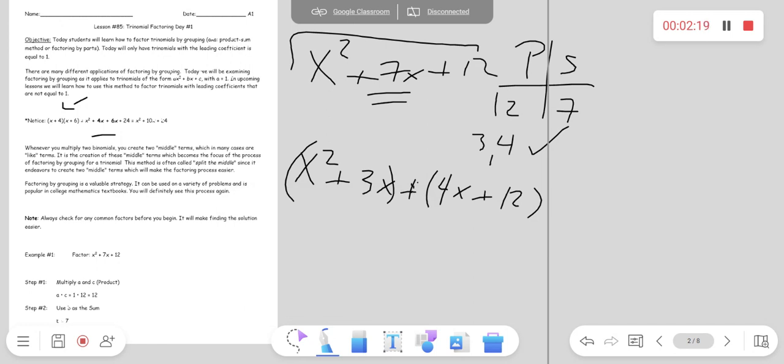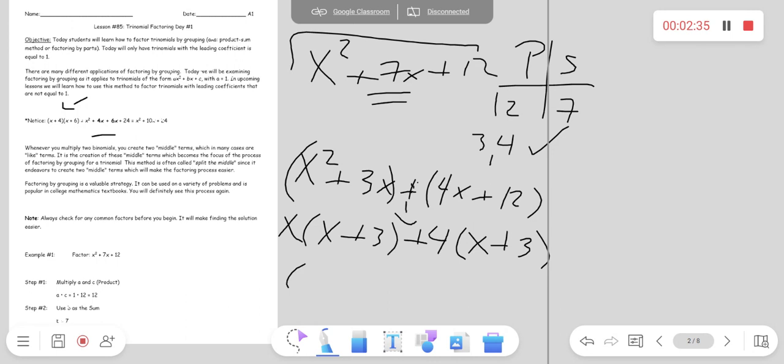Because what I'm going to do now is GCF factor. I'm going to take the x out and make this x plus 3. Keep my plus sign because nothing happened to it. Take the 4 out, make this x plus 3. Now that I've GCF factored, I reveal that I have another GCF factor of x plus 3. And that's what's known as your common. Your x plus 3, what's in both, is your common. You'll hear me say that over and over again. And then your leftover, quote unquote, is going to be your x plus 4. And if you were to FOIL this back out, you would end up with x squared plus 7x plus 12.